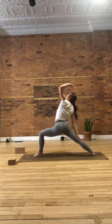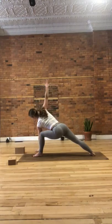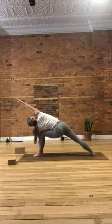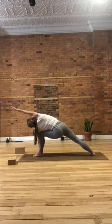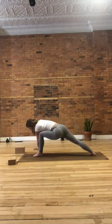Exhale, let's come forward. Can our left hand drop down to a block or to the floor? Right arm reaching high, maybe towards the top of our mat. Long line from the heel out through the fingertips. Try to pull the belly in, the hips slightly forward. On an exhale, take your gaze down, right hand can release down to the mat.